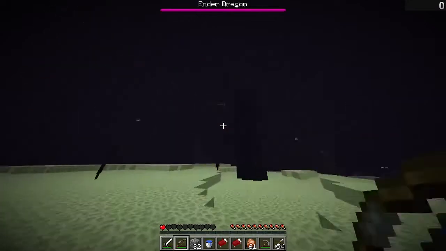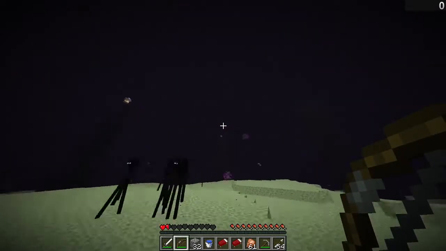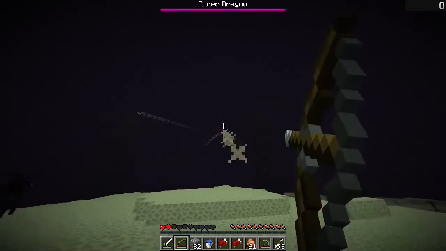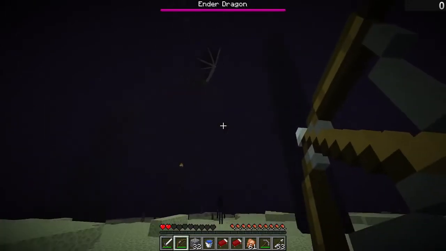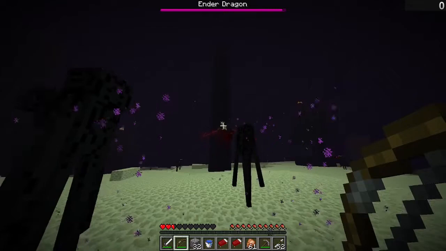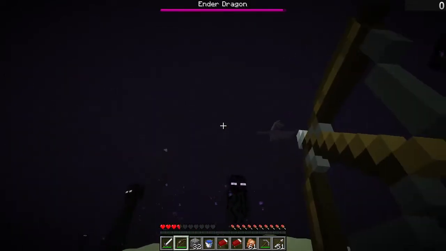Couldn't show it. When you shoot the dragon, it changes its direction. So it's charging at me. If I shoot it, it changes its direction. And every time it does that, there's a 25% chance that it changes its direction to be towards me.